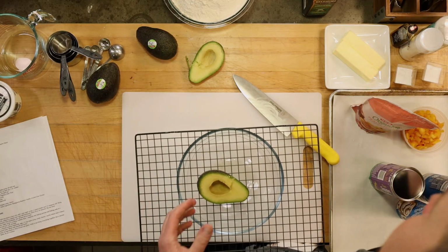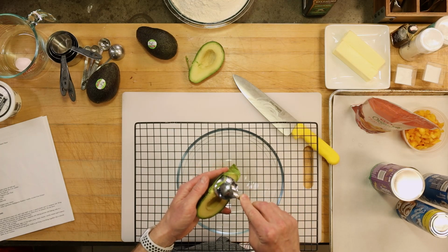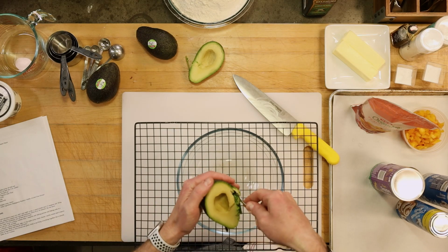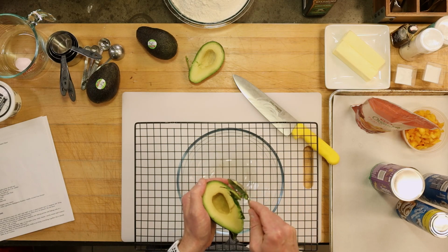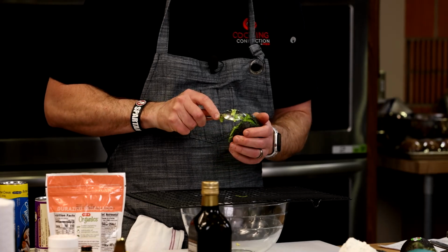So I'm going to scoop this out. If you've done this before, then you're an old pro at this, but I'm going to take our flesh out, and that's okay, the skin's kind of peeling off. I'm just going to basically scoop the avocado out of here the best I can. I like to get all of the avocado out. I leave nothing to chance.